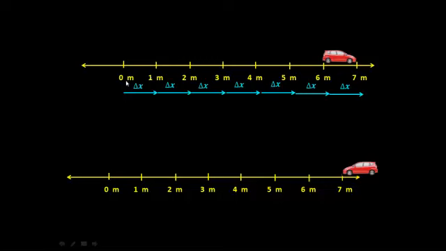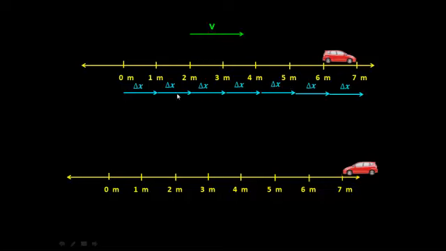And I can represent that with a displacement vector. And what you should notice is that the displacement vector of each one of these is the same length, because it's not only moving the same distance, but is also moving the same direction. We can draw the velocity vector in the same direction.